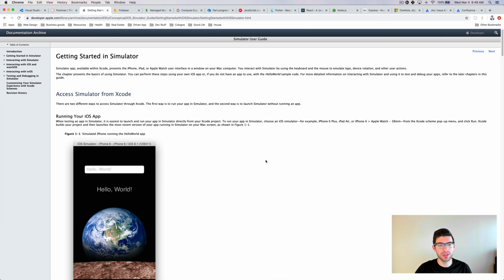The next thing that I use is the iOS simulator. This is kind of love-hate. It's great. It does what it does very well. The only problem is that because it is simulating an iOS device, it makes my computer fans spin up a lot and work very hard, which is annoying because the fans get very loud on my MacBook Pro. But it is what it is, I guess.